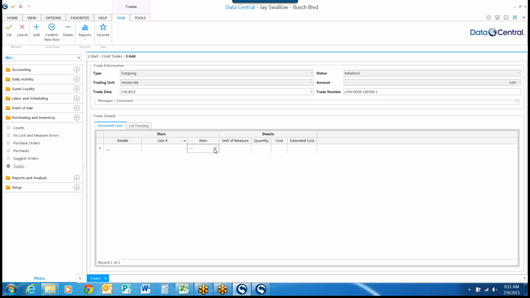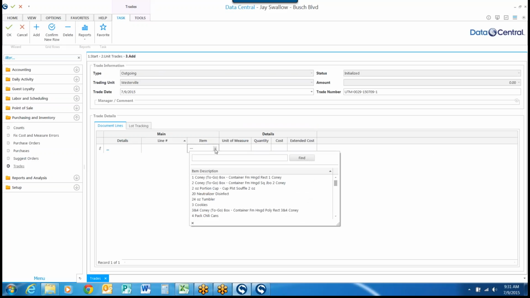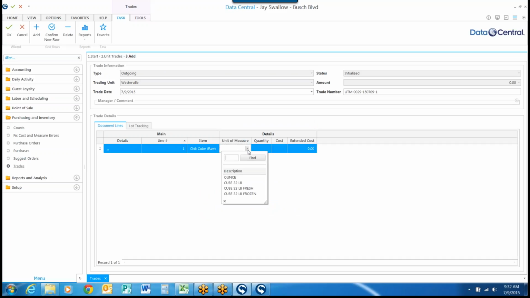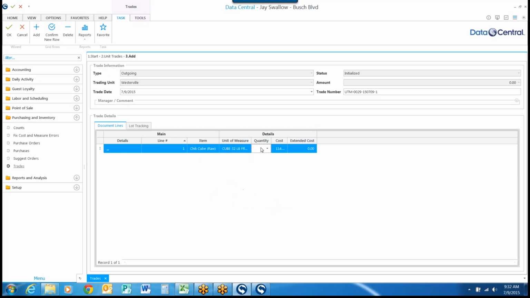details of the trade and enter in the particular item that I am trading to the unit. So if I needed to trade a cube of chili, I would select an item of cube of chili, select the type of cube I'm trading, the number of cubes.